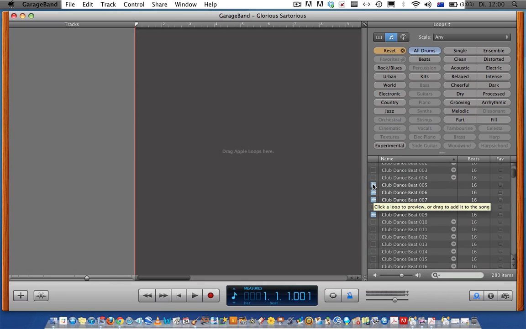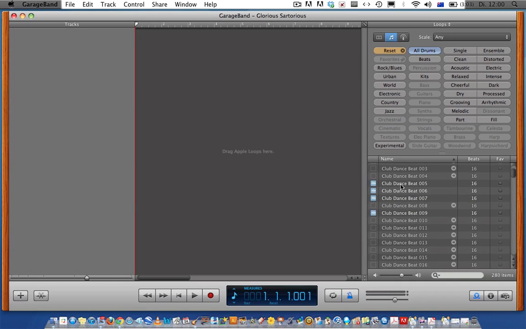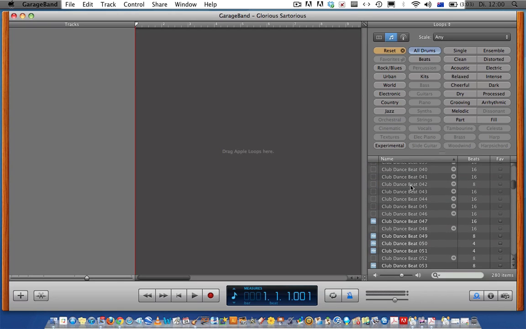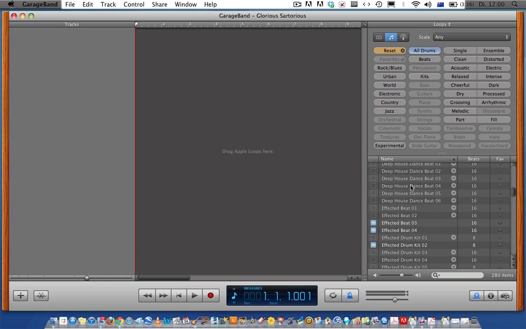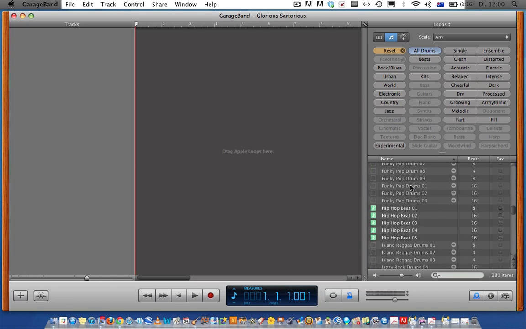They come in two colors. There is a blue kind, and the blue kind is an audio instrument that's been already recorded and put on here as a loop. For example, it could be somebody playing a drum kit and it's been recorded and put on here. And then there's another kind that comes up that are green, and the green kind, if I can find some, here are some.